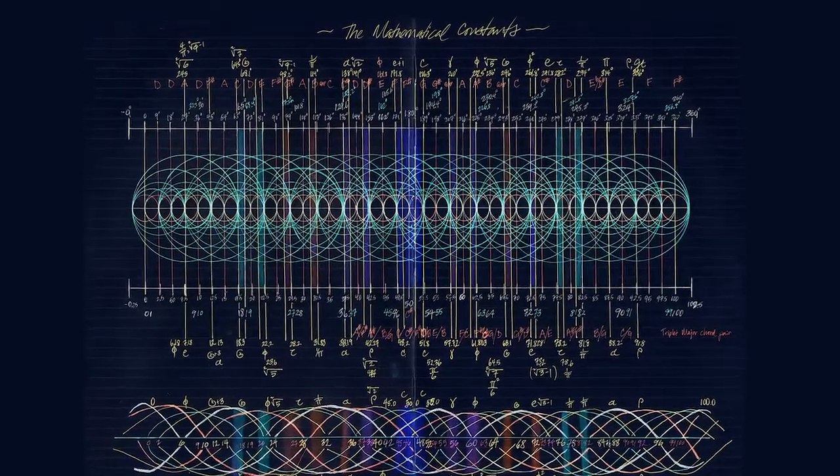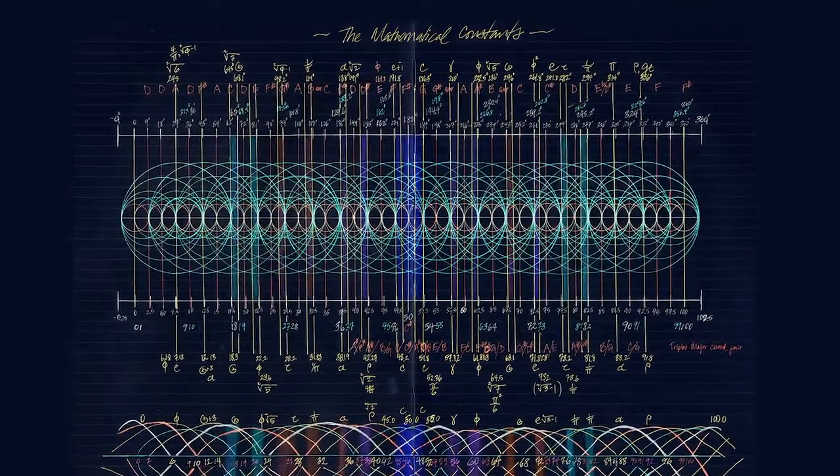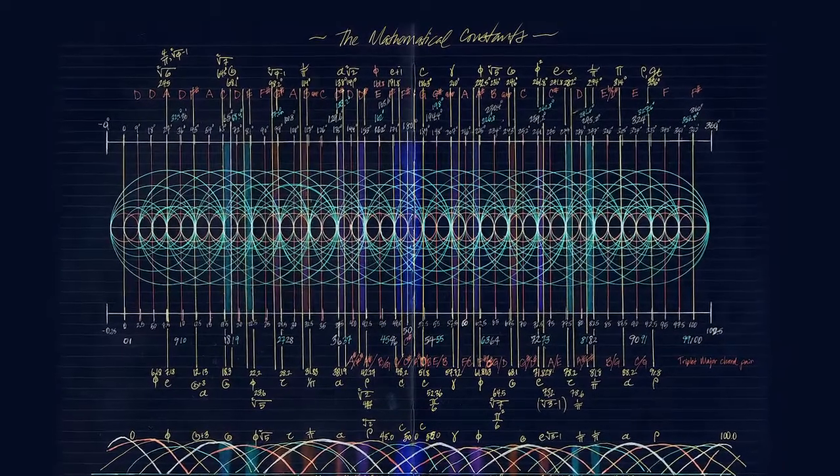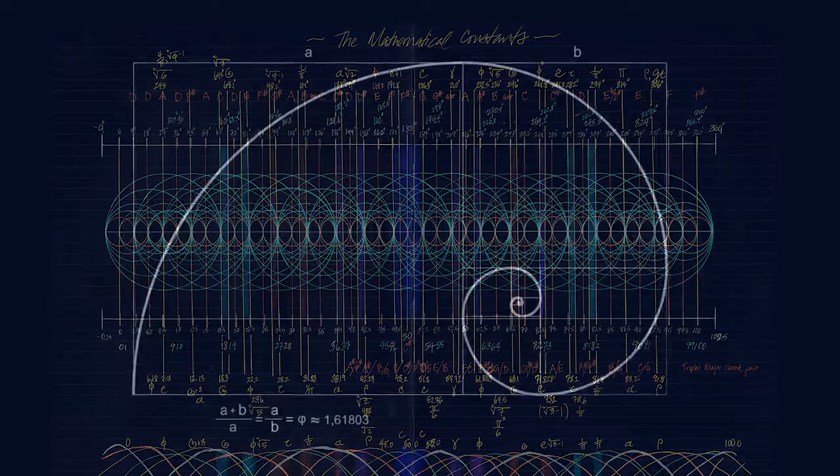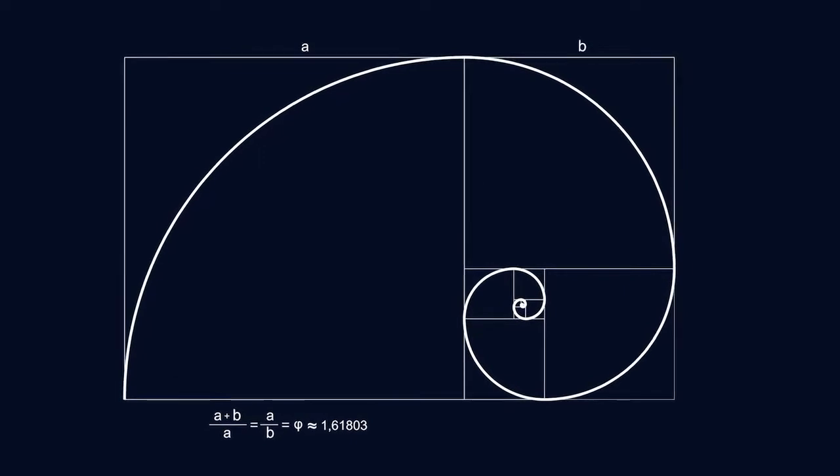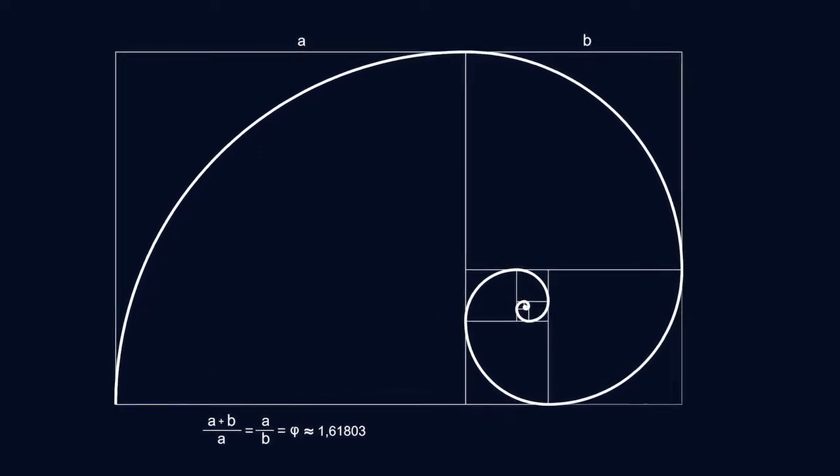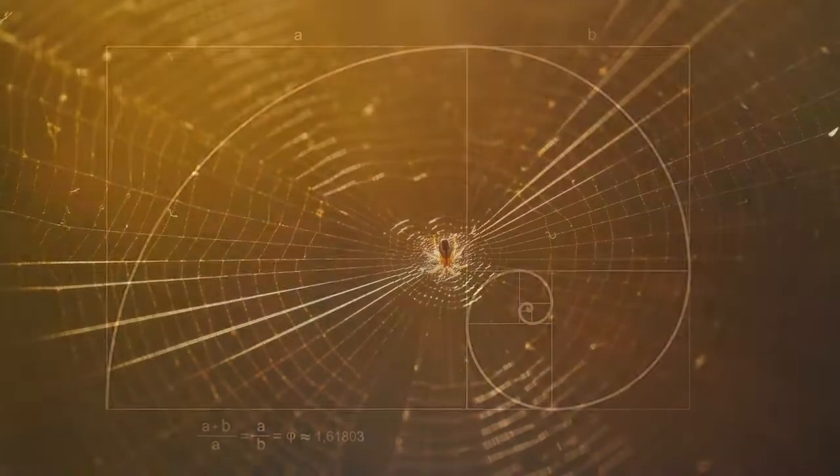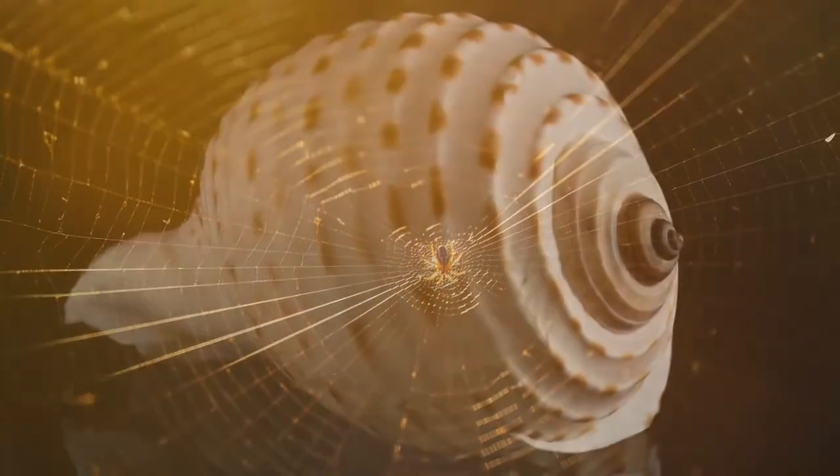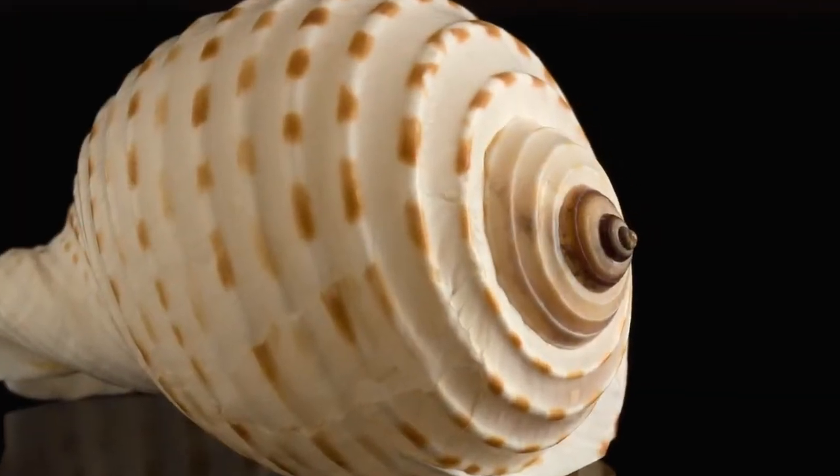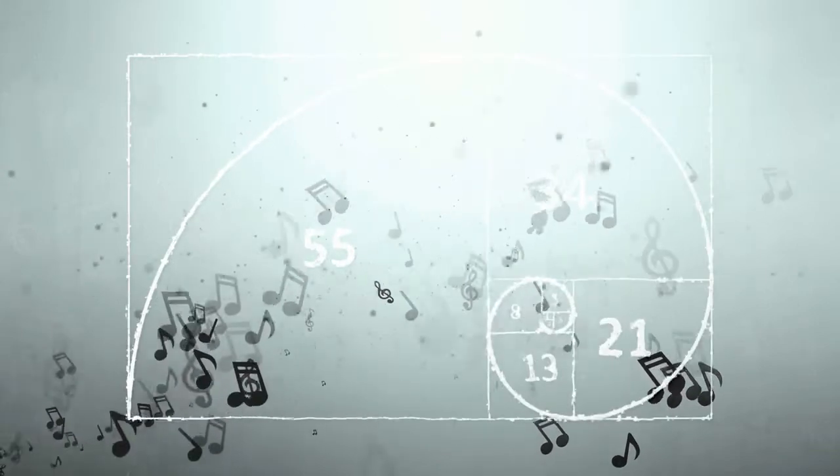And often, we see that represented as mathematical constants, and one of them in particular, the golden ratio, 1.618. The golden ratio defines what we look at and conceive as beautiful around us, just as it does so in music as well.